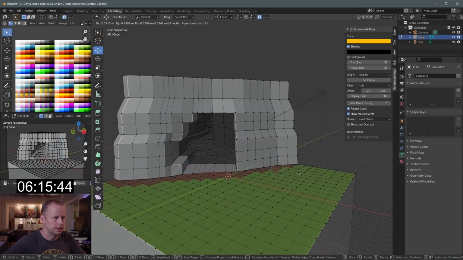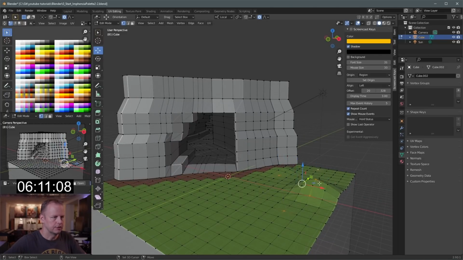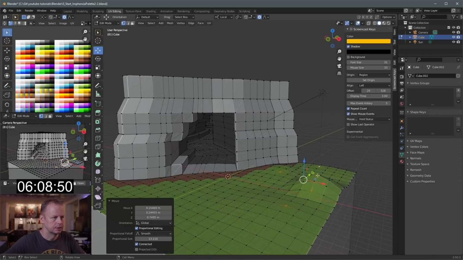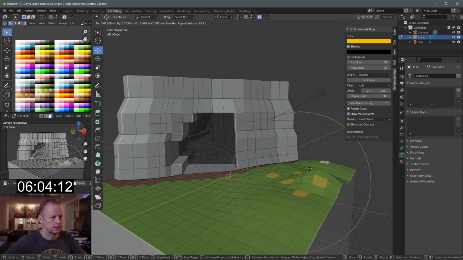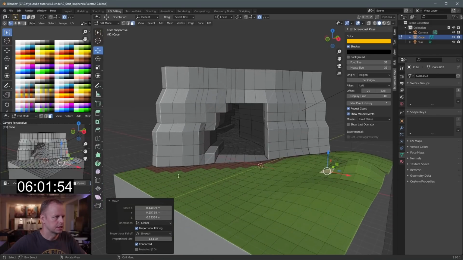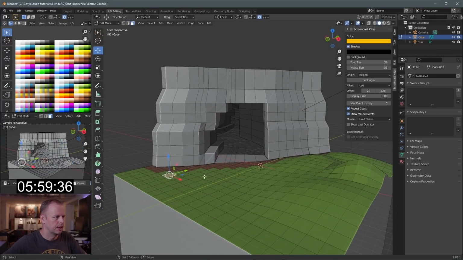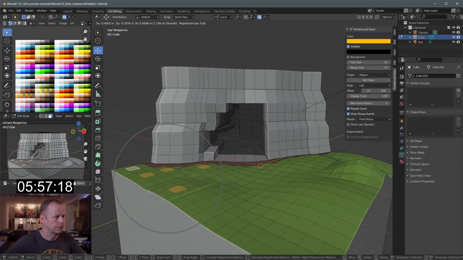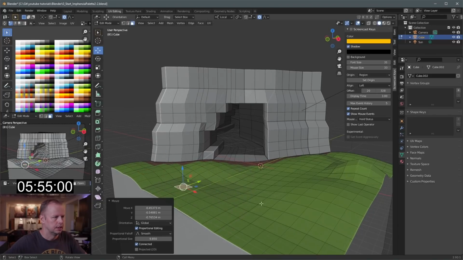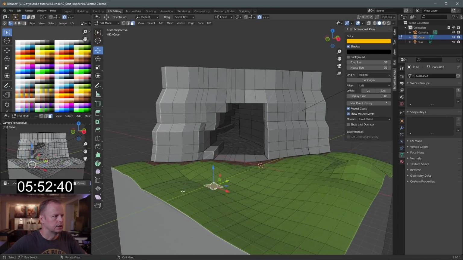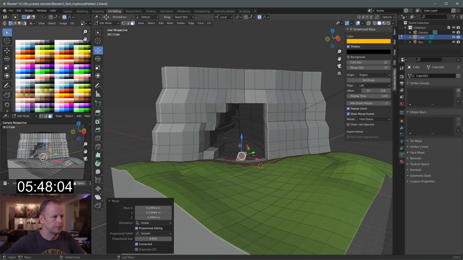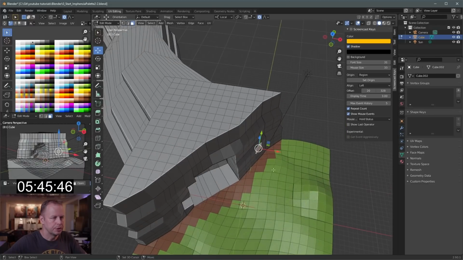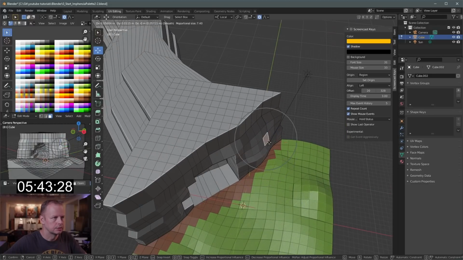And G proportional up. Just, I'll shift select a few verts. I could have sculpted this probably, but I'll get the whole faces instead like this. Get some interesting shapes maybe. Shift select a few faces. Got proportional on still. And this could be for the entrance here. Should we drop that down, bring it out? Maybe put some shapes on the actual rock face now too.